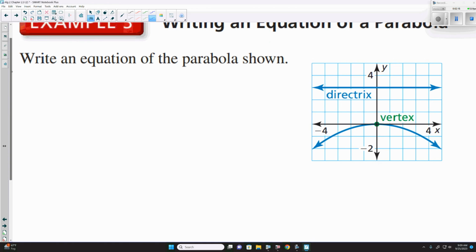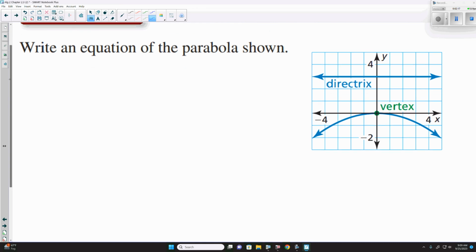And what we stopped on was this here, writing the equation of the parabola from the information given to us. They're going to give us the vertex, well, not the vertex would be 0, 0. But there's a good chance they'll give us vertex and directrix, vertex and focus to get the information here. And as they show on the graph, the vertex is the point 0, 0. Since we have a flat line, 1, 2, 3, 4, well, y equals 3.